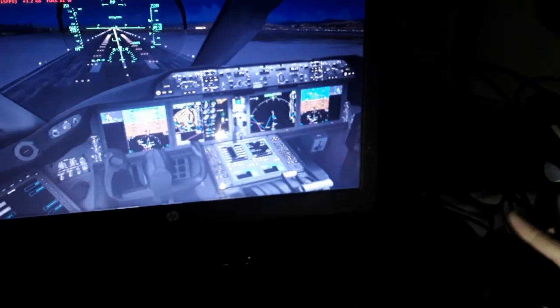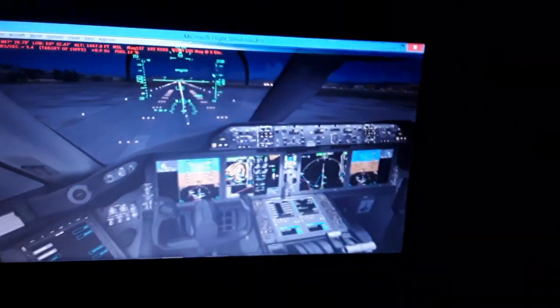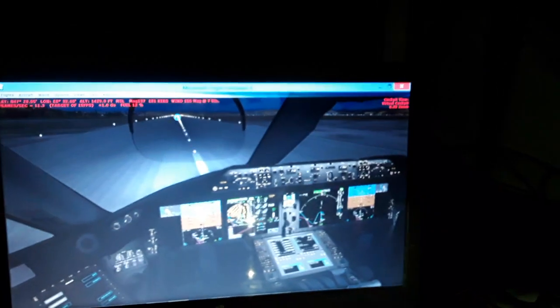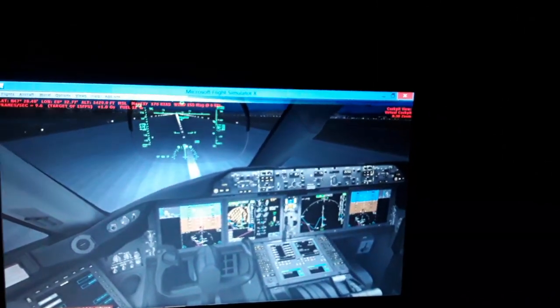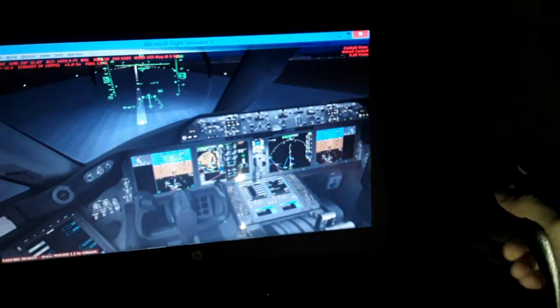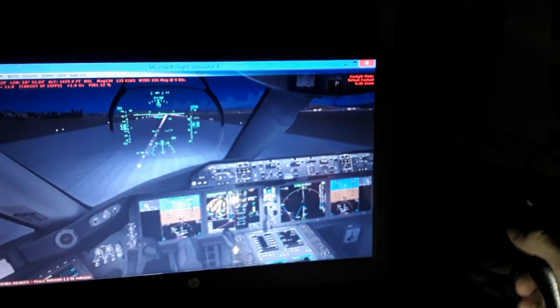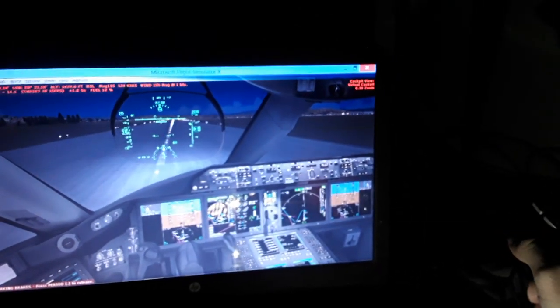So we have the flare here, the flare on the runway, very beautiful flare, touchdown, parking brakes and full thrust reverse. Over here we have full thrust reverse, align with the center line as you can see, and we're slowing down right now.